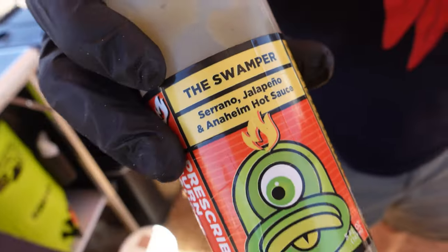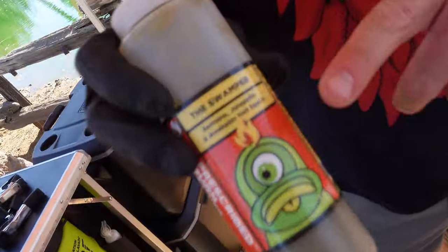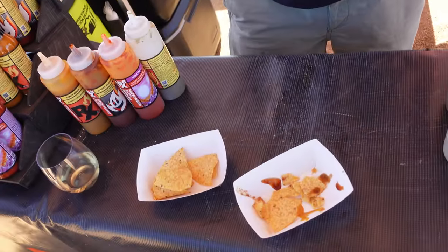This one's kind of different because everybody expects to see a verde and think: tomatillo, cilantro, lime, garlic. Guess what? It has none of those things. Just these three peppers, fire-roasted onion, apple cider vinegar, and hickory smoked salt water. That's it. Remember, we can all get these same ingredients — it's the method, it's the technique, it's the mixture.